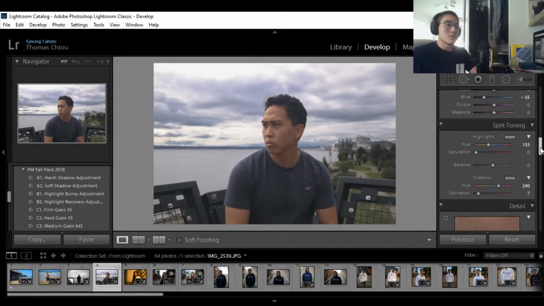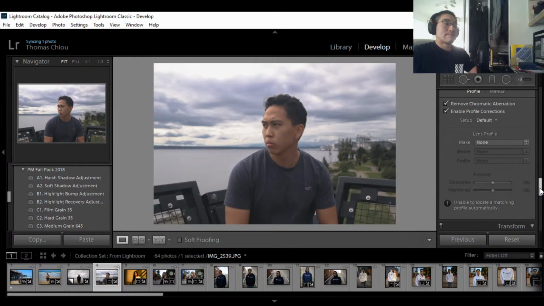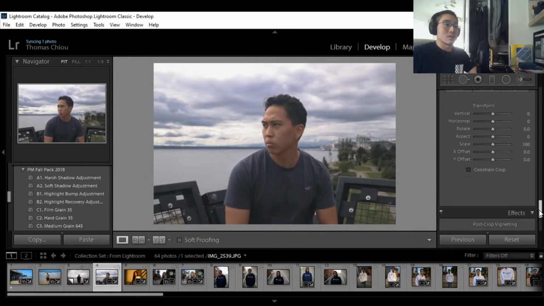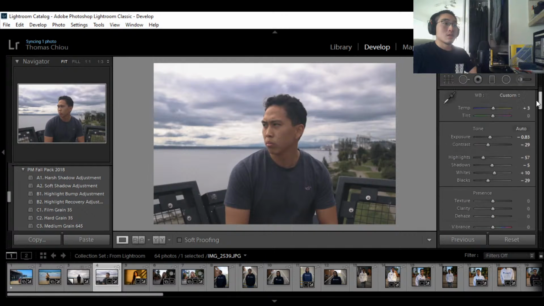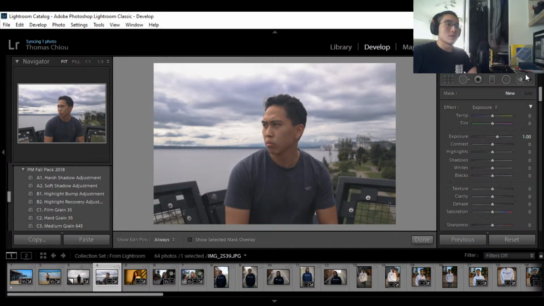I don't want to change too much. I think this is just really good lighting at the time, and I really like how it looks. I guess the best detail that I can do is probably just with the brush, and just paint the area that I want to adjust.